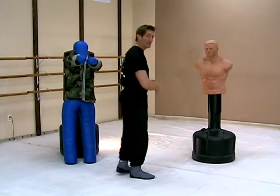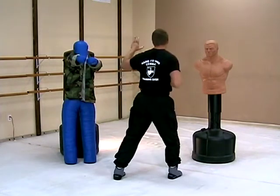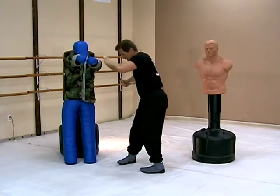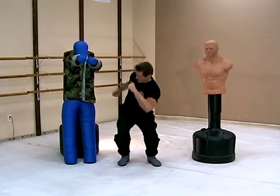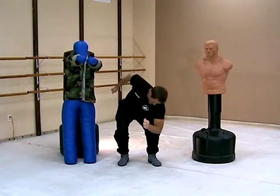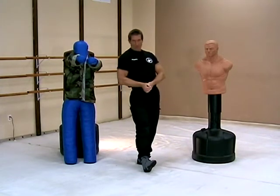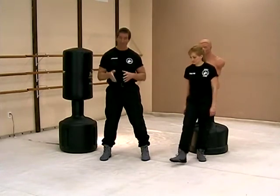All right, so that one is called hip throw. Now one time from the opposite direction, right here. Step, block, grab. Reach around as you cross in with your right foot. Spin. You want your feet straight across. Pull. Get their weight up on top. Lift. Throw them down. Grab that hand. Stomp right to the armpit. All right, so our first one is called the hip throw with the heel stomp.